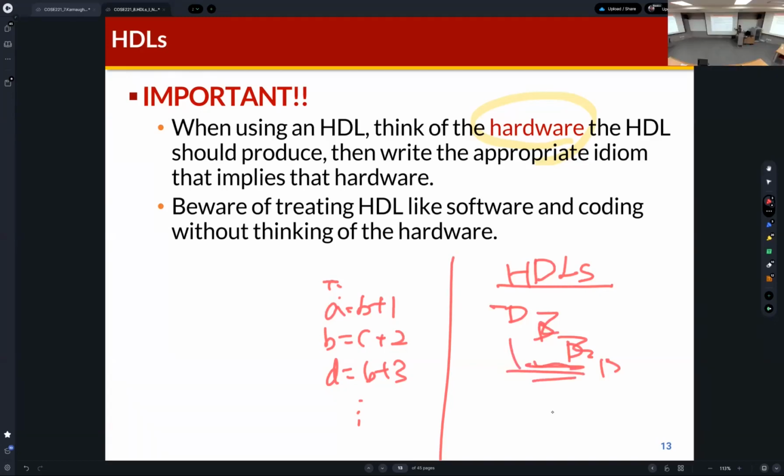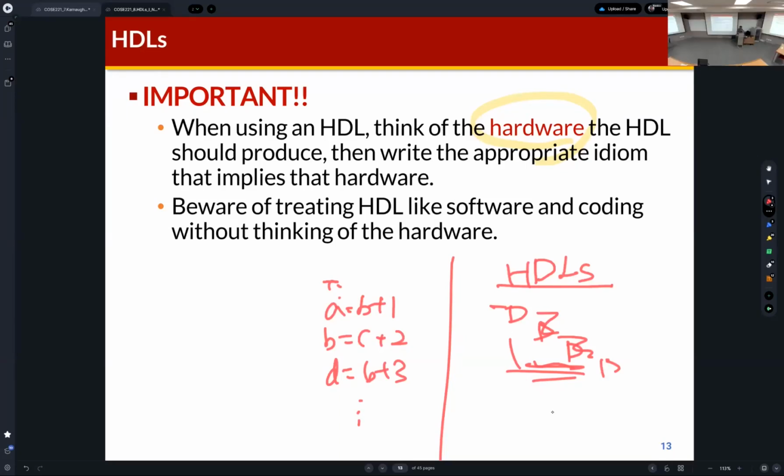Which means that the execution of these logic gates is different from the execution of software. In software, each statement is executed from top to bottom, but the execution of logic gates is determined by the connections of inputs and outputs.